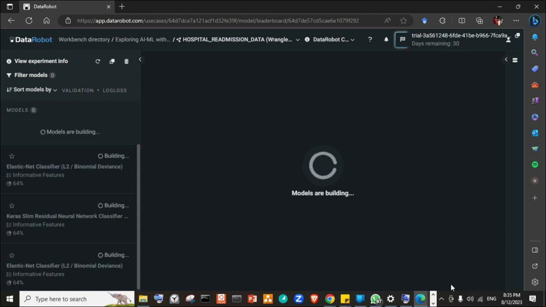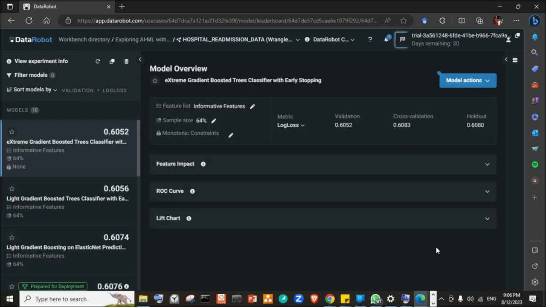So it has used elastic net classifier, it has used Keras slim residual network, again elastic net classifier. So 2-3 models it has picked up and it is building it. So let's come back. We had taken a pause while the models were building.